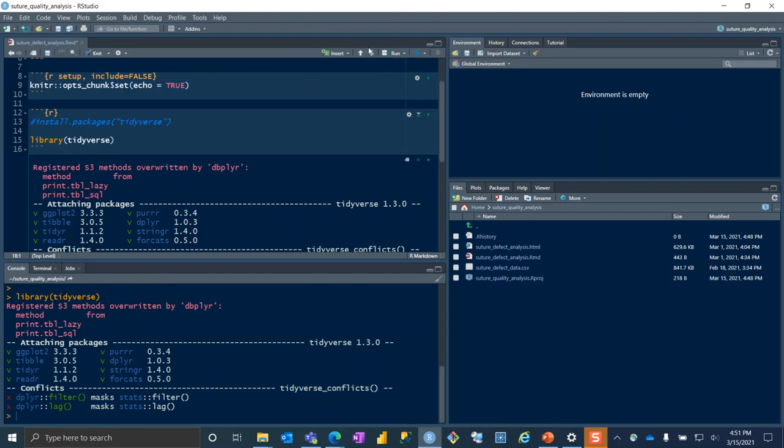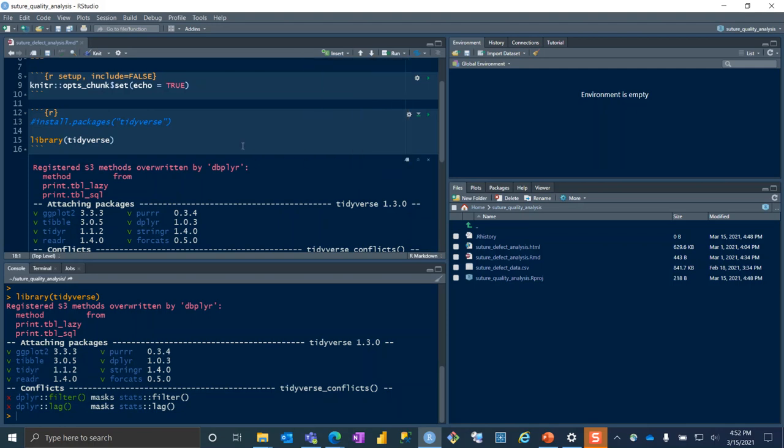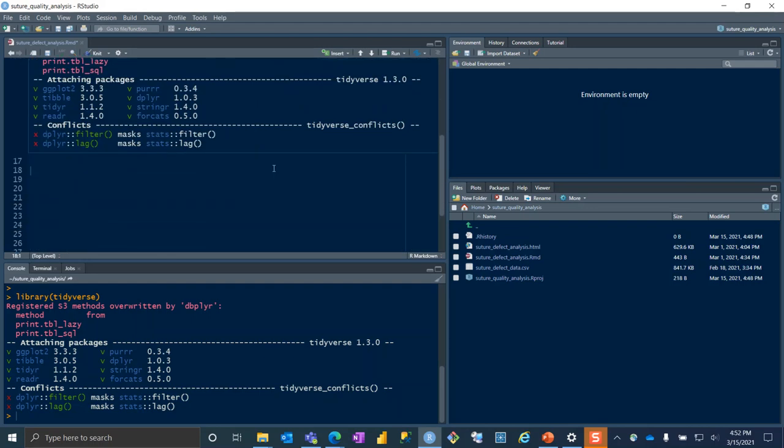And even if you do set your settings in such a way that it's going to preserve some of the objects that are created, it's good practice the first time you open up a script to run all of the chunks in it and see the current state of your analysis. So again, I do that by coming up to this run button, and I'm just going to come all the way down to run all. You'll notice it also provides a keyboard shortcut for us if we want to do that without using the menus next time. So we're set up and we're ready to go.